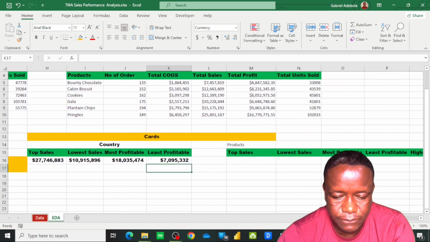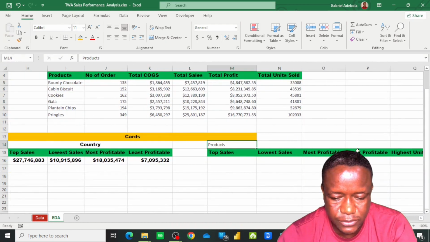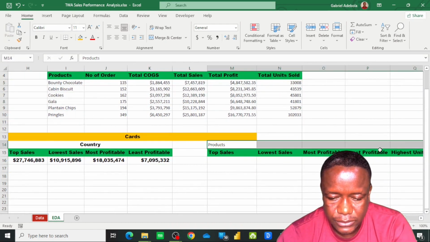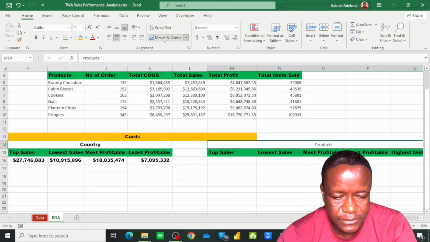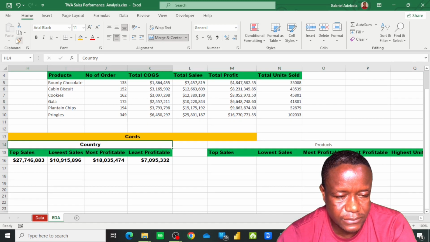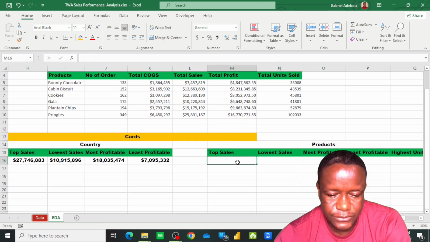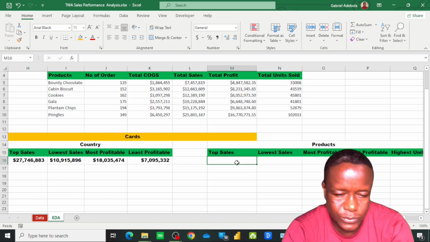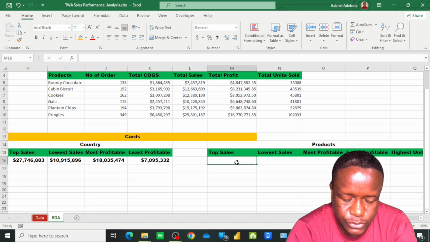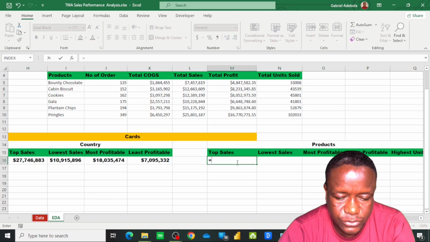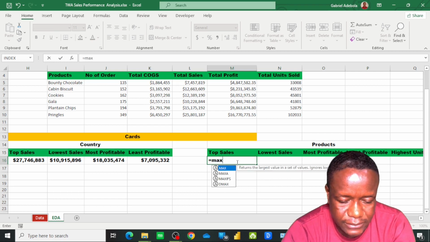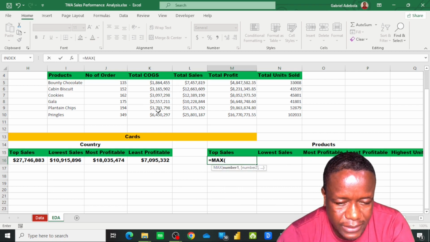So let's do the same for product. For this product section, I'm going to make this centralized. Let me copy this format and paste on it. For top sales as well, it's going to be equals to max. Open your bracket by pressing tab, in terms of sales.